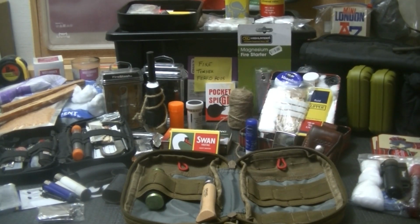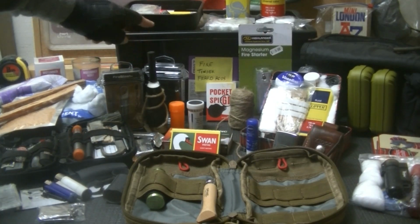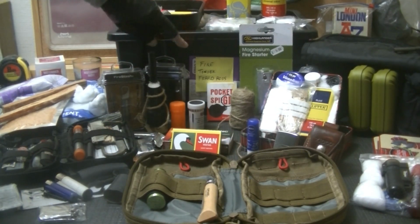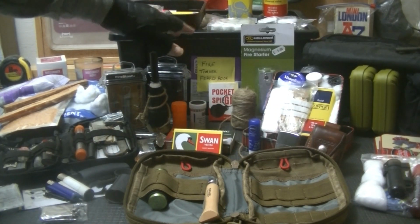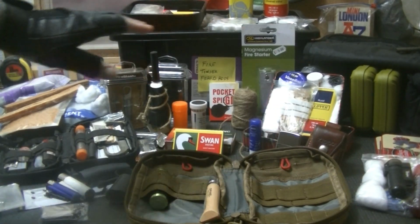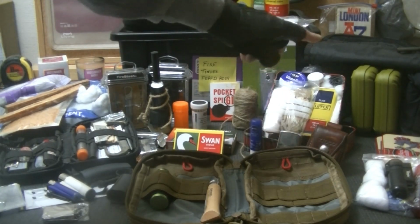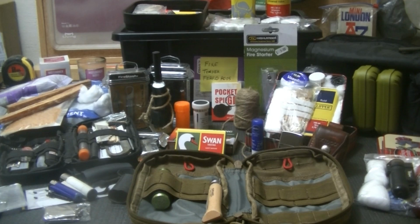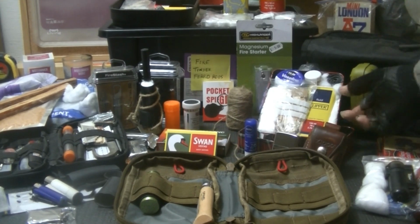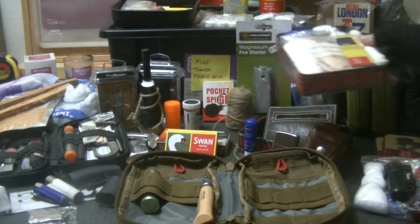I usually keep it in this box, if you can see it back here, the black box. It's got a little label on there: fire, tinder, ferro rods. And in here I keep most of this stuff for making fire kits. Obviously there's a separate pouch over there. Let me just come to the other side. This pouch here has my fire tins.